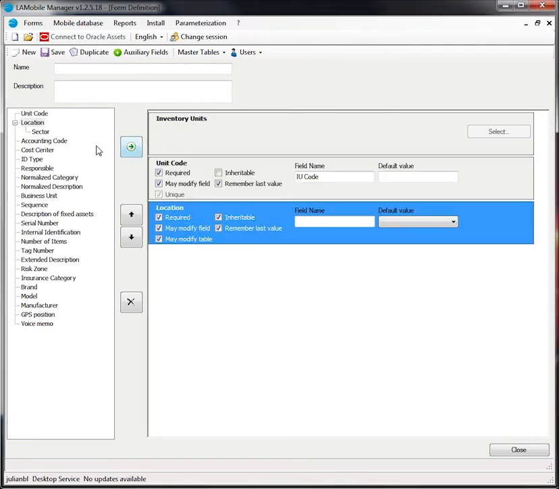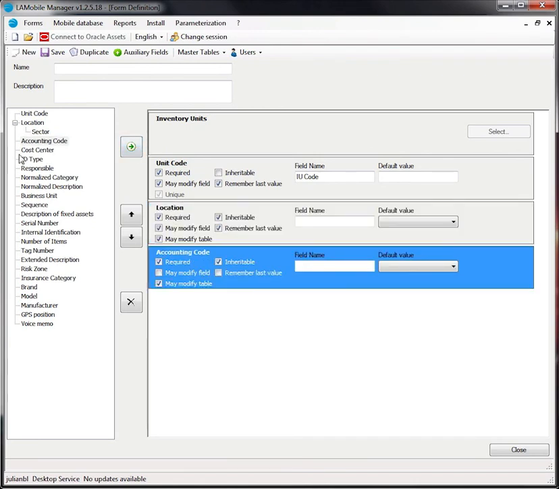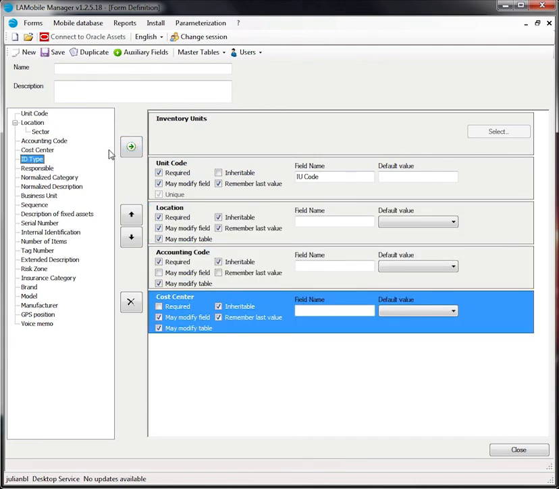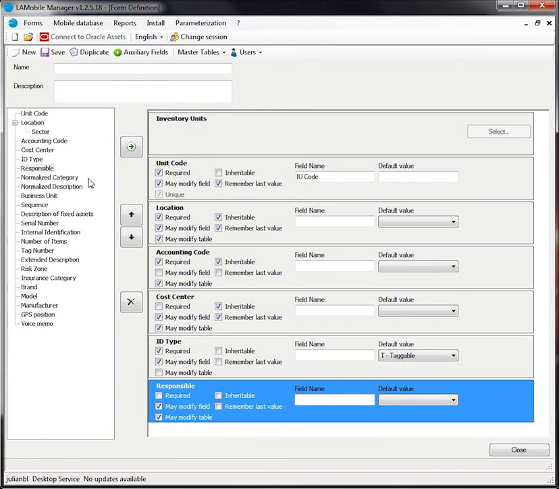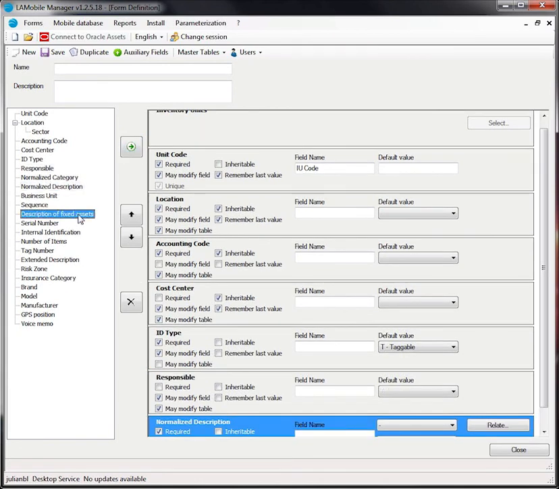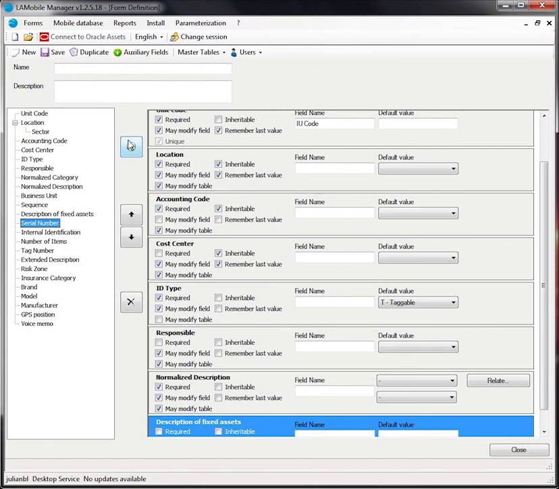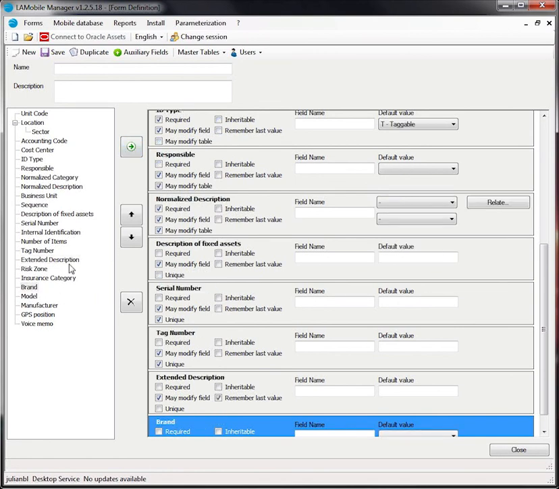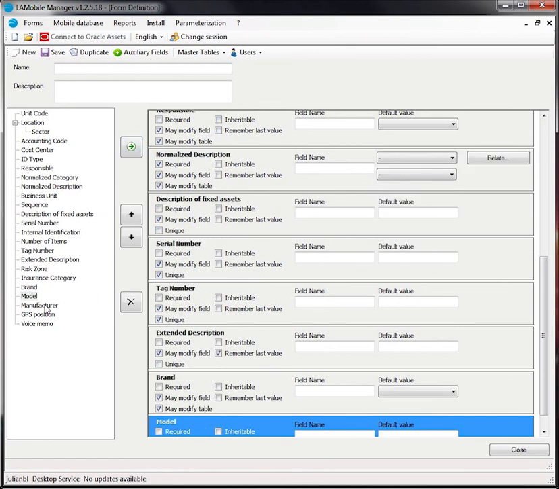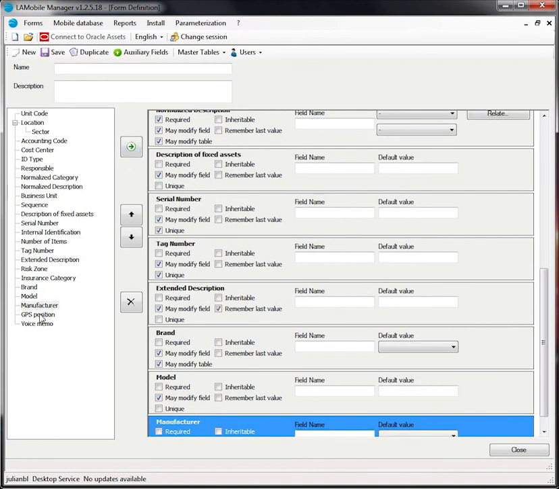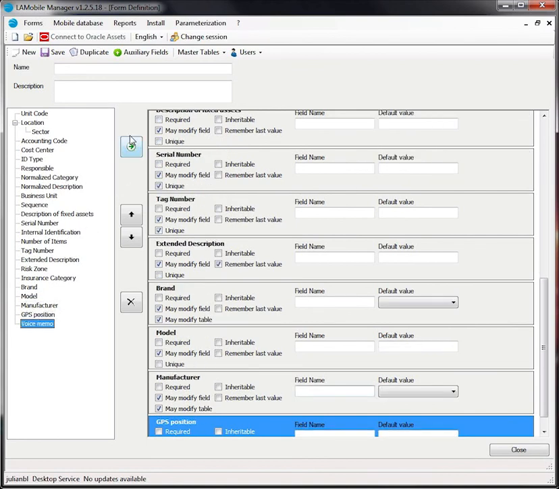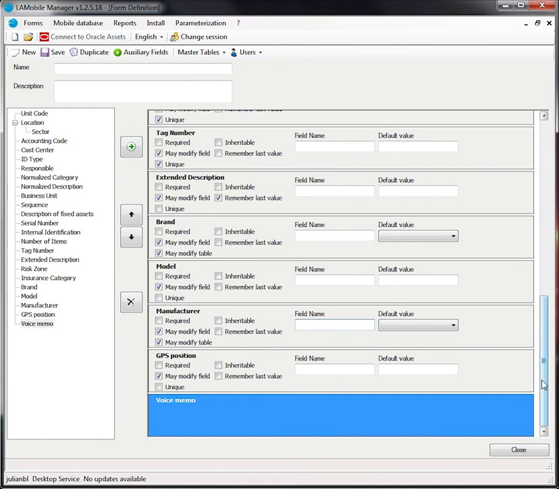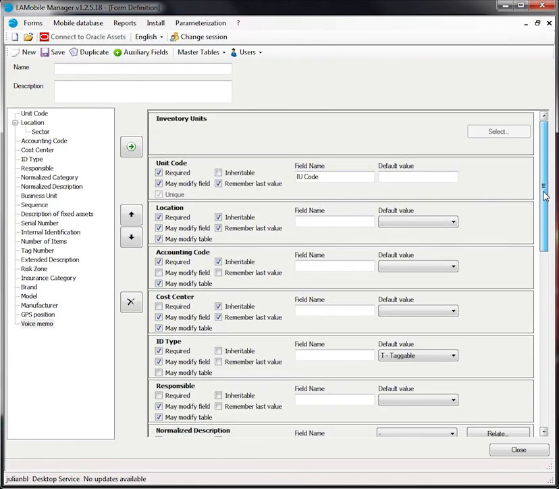The first step is to design the inventory form by selecting the fields which will be used. They can be selected from the system's standard fields list, or they can be created as a new auxiliary field. Each field can be set up with an associated list of options, or with an empty text field. The inventory form designer can also configure the fields in a number of ways. For example, he or she can determine whether a field describing an asset will be mandatory when being entered by the person on the field, whether it will be modifiable by that person, or whether a default value will appear.